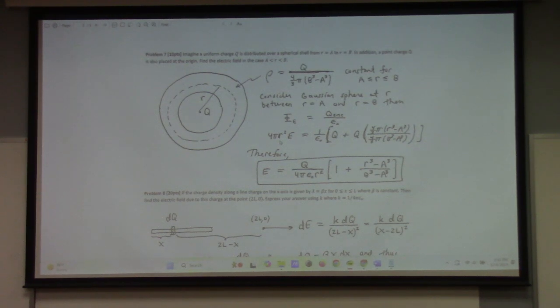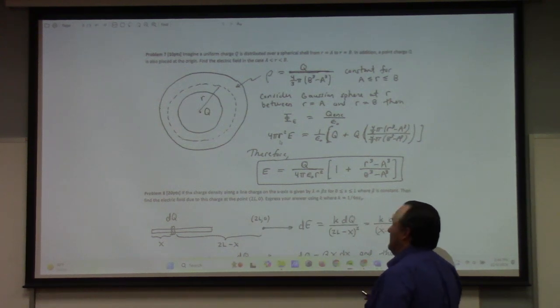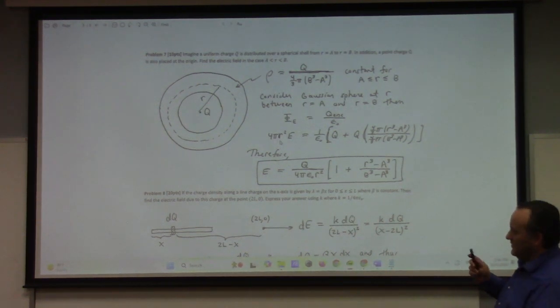Here's the analog of that for the sphere. Here we have a spherical charge distribution through a shell from A to B. And so again, the game is, you have to pay attention to which case you're asked about. This one, I only asked about the electric field inside where the charge is. So I need to figure out how much charge is enclosed inside the Gaussian dotted sphere there. To do that, I take the charge density, which is this, and I multiply by the volume enclosed, which is that. All right.